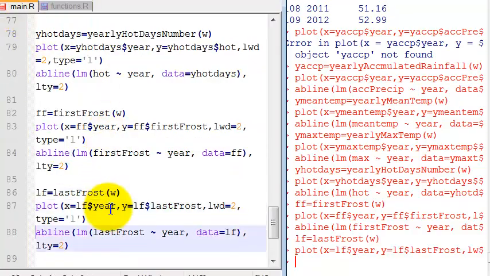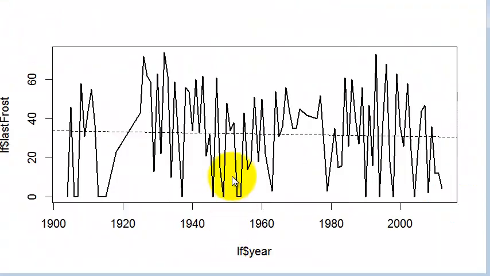So let's take a look. Here we see that the last frost is getting a little smaller. It's not that strong of a trend, but it's getting earlier. So basically we're getting less frost; the period in which the frost happens is getting smaller.